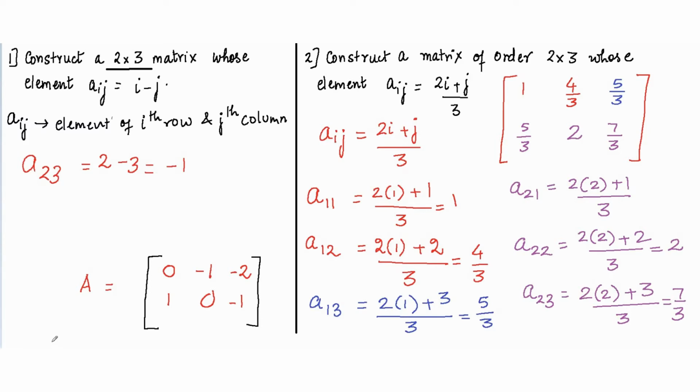One key point to remember in these two problems was the notation. The notation is very important. Again, let me repeat it. Aij means the element in the ith row and the jth column. Rows are always horizontal while the columns are vertical. So if you want to locate A31, it would mean the third row and the first column. So by substituting different values for i and j, you can actually find all the elements in your matrices. So let me again pause for a few seconds and then we will continue.